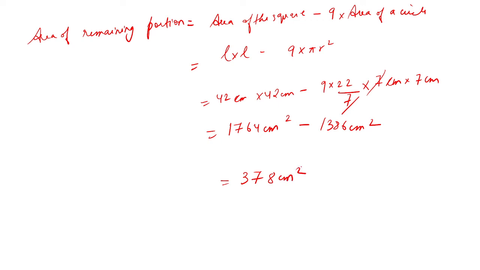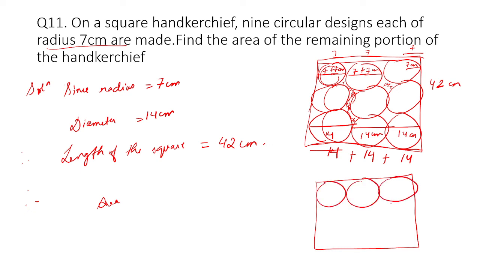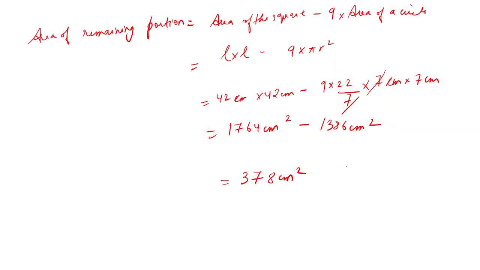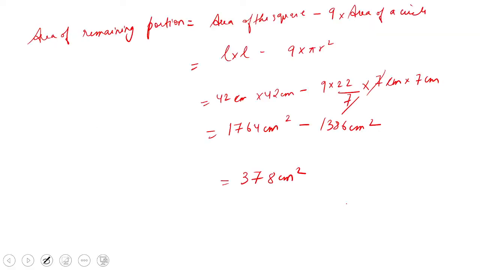Quite a very simple question. We're asked to just find, the diagram is not clear. But if you have a textbook, remember what remaining portions we are talking about. It's going to be the little gaps that you see between the square and the circle. Something like this. This is actually what the graph looks like. This is not the proper one, but we're actually asked to find these gaps, the remaining areas. You'll see in the diagram properly. All of these remaining areas, we're asked to find that. So the way to go about it is you take the area of the square, which means the entire square, subtract the 9 circles, so you'll end up getting the remaining area.